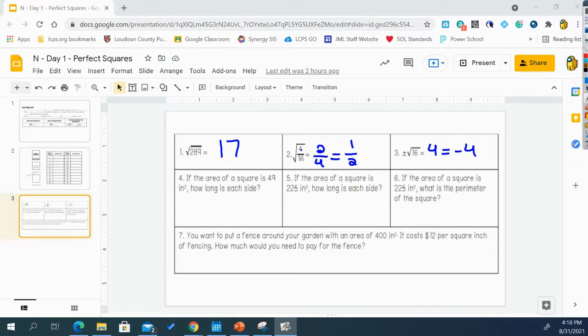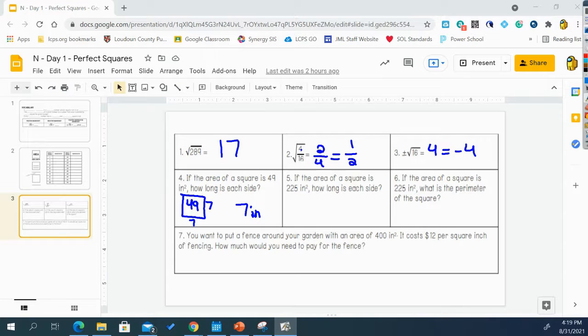Next, we have a few word problems, and these will definitely be on the test. It says, if the area of a square is 49 inches, how long is each side? And when I think of this, think of our models we made. What they're just saying is that if we had a square and the area was 49, like we did in the last problem, how big would each side be? Well, it would be 7 and 7. So we want to say that our answer is 7 inches. And make sure you label in inches because that's what the problem was asking about.